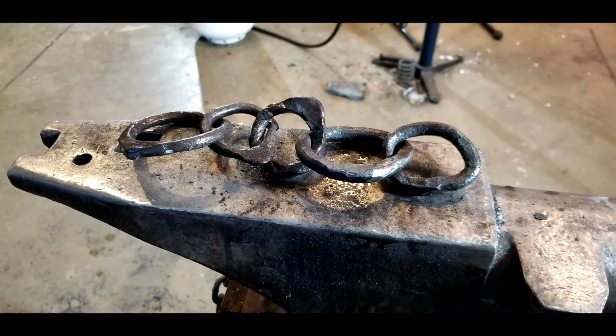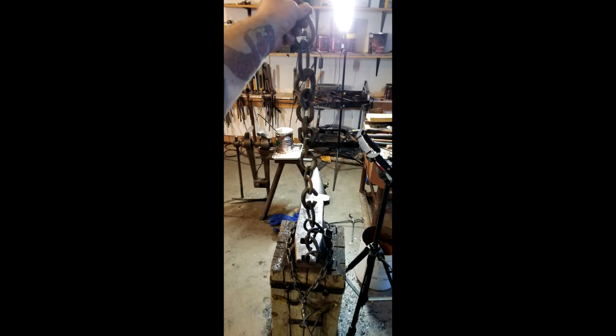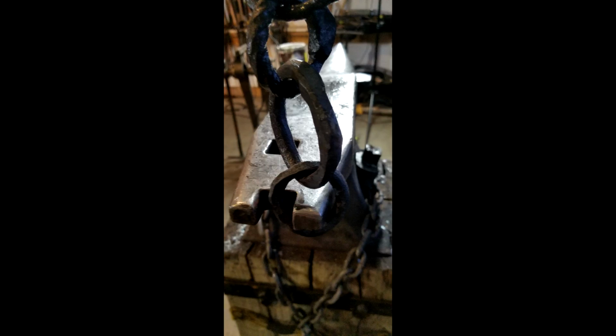Those two links are the ones that we forged and that we made as a continuation of our chain of progression. I think that's progress. I think that's what the chain of progression is all about. Progress. Hopefully each link becomes a little bit better than the one before it. That's a hopefully. Not necessarily what's going to happen, but hopefully what happens.